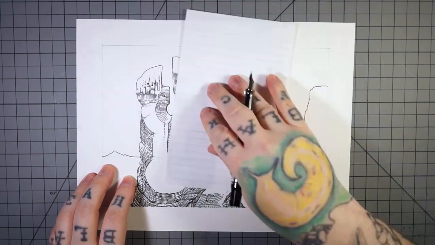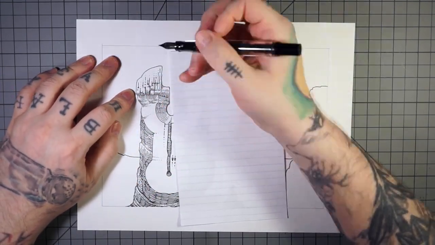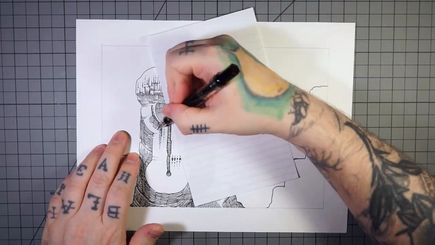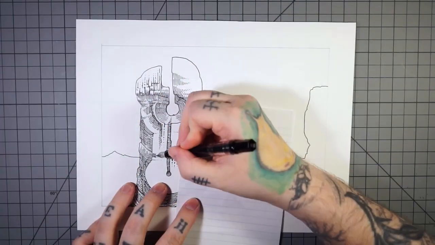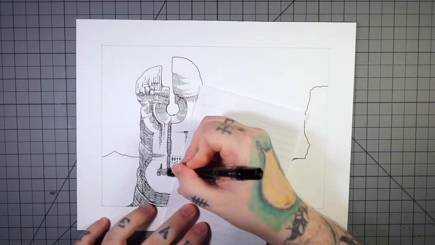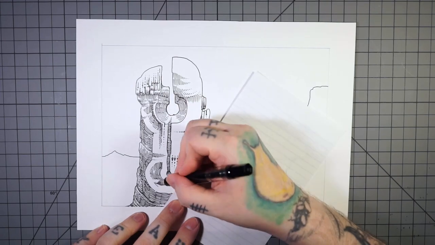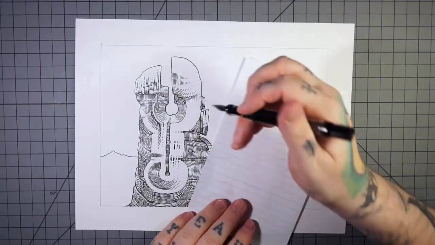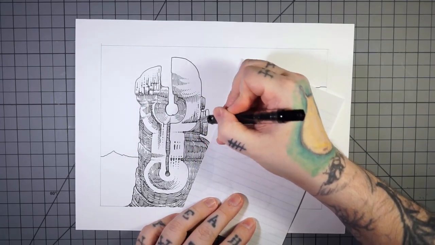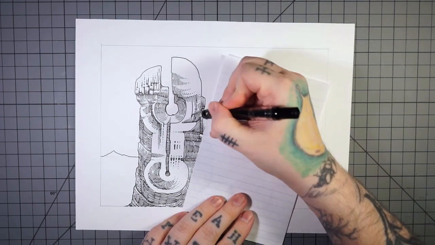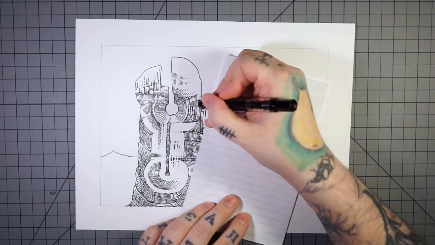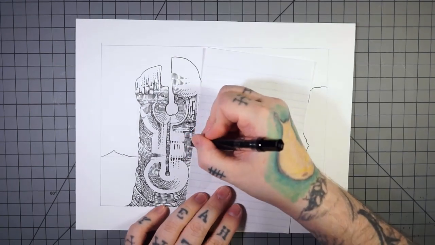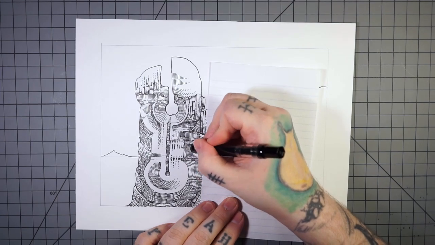Here I decided I wanted it to look like some sort of alien technology, so I was just kind of imagining like circuitry and mechanical shapes in all those little details. But then I don't want it to get too mechanical, so I kind of added some lumpy textures down below and some more organic-looking stuff. I like to kind of mix it together when I'm drawing something that's supposed to look alien.